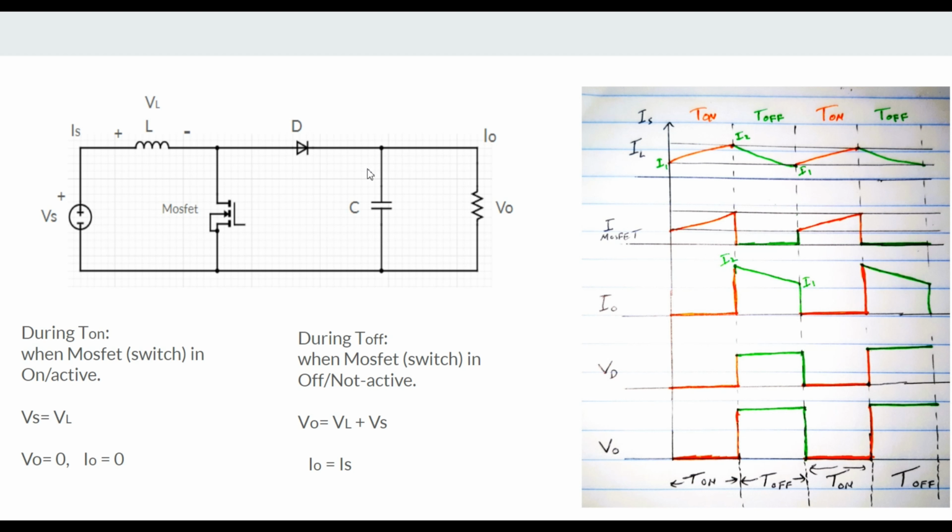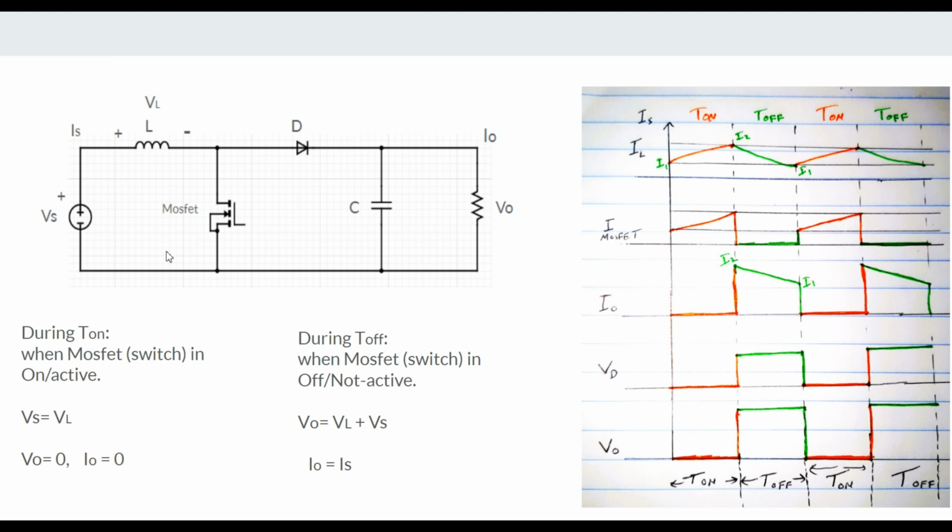What is a boost converter? A boost converter is used when we have a lower voltage at the input, and this circuit will boost up that voltage, and we get a higher voltage at the output. How will this happen? Like we are giving 3 volts at the input, and at the output we can get 15, 10 or 12 volts. This can be controlled by this MOSFET.